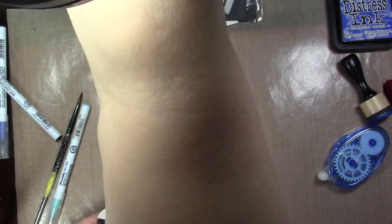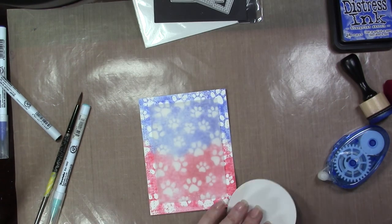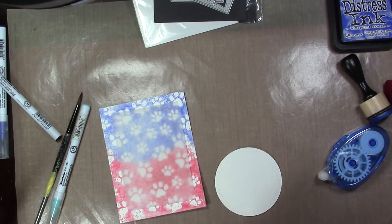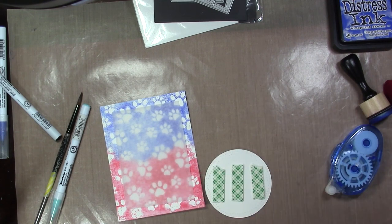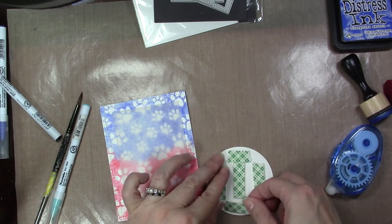So I'm going to go ahead and attach some foam tape to the back of the circle piece, and then I'm going to attach the circle piece to the front of the vellum, and then I will add some adhesive to the back of the vellum, and this is how I will attach the vellum to the card without you being able to see the adhesive through it.